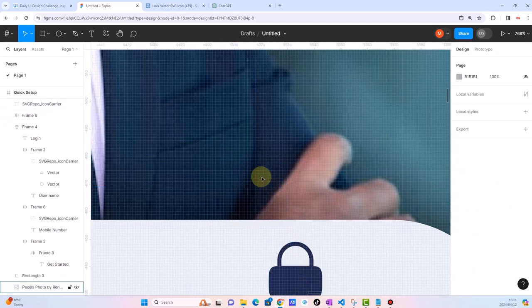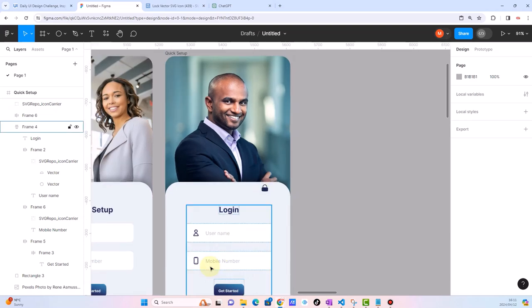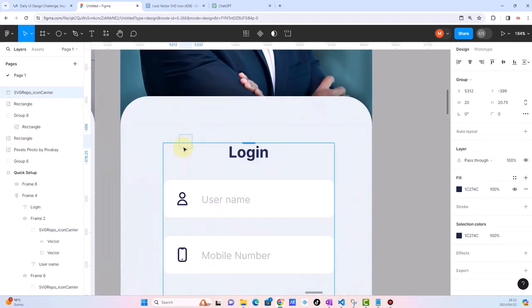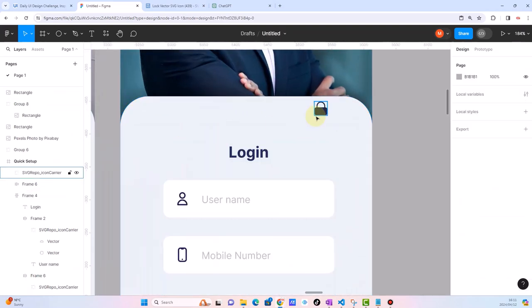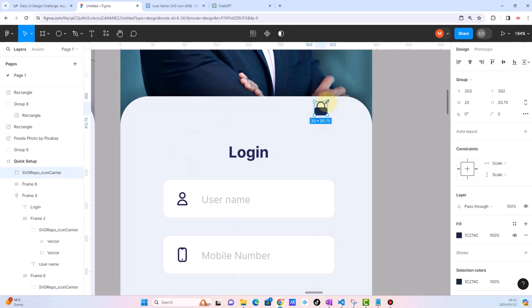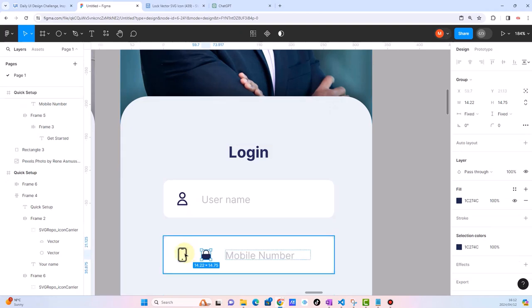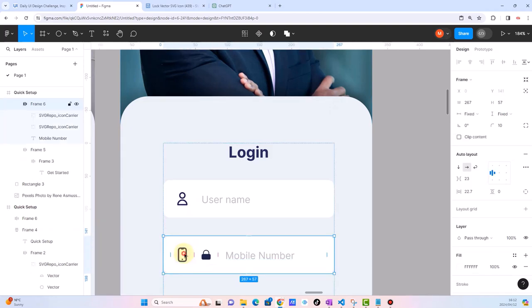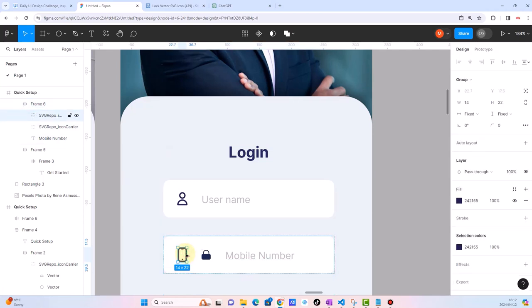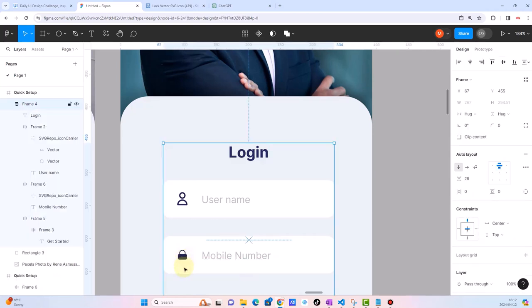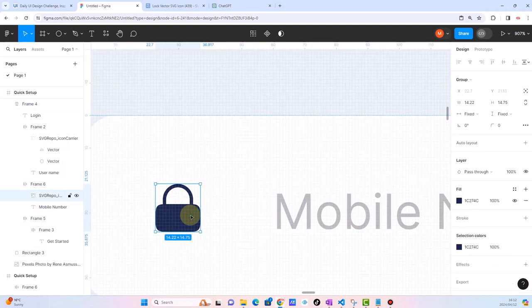I'm going to delete this. Then what I want to do, I want to make this, apologies about that, a little bit smaller, and I want to drag and drop it here and delete. Double click. Okay, I'm double clicking but it's not responding, and delete this one. And let's make this a little bit bigger.